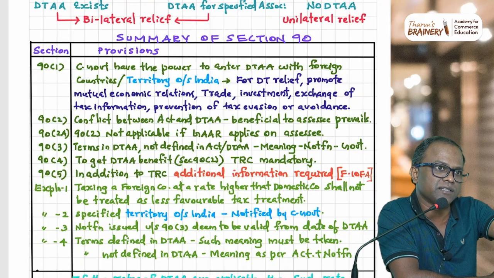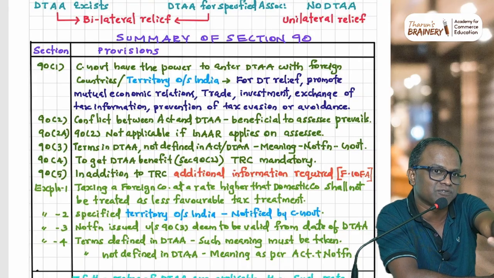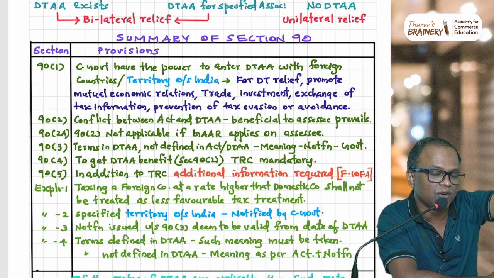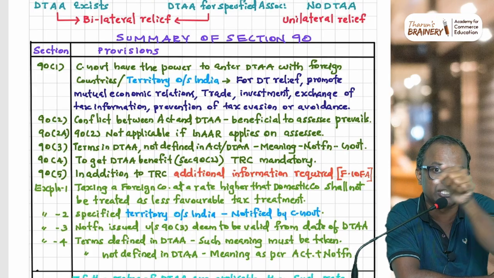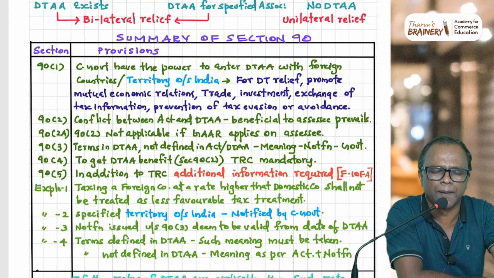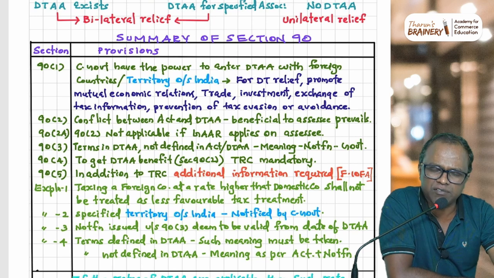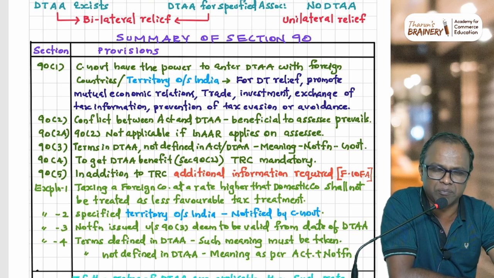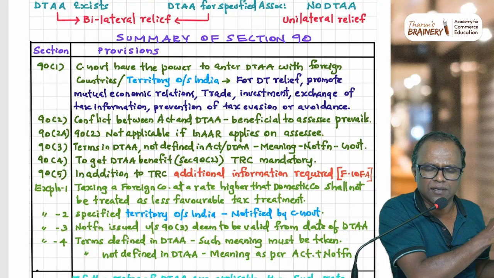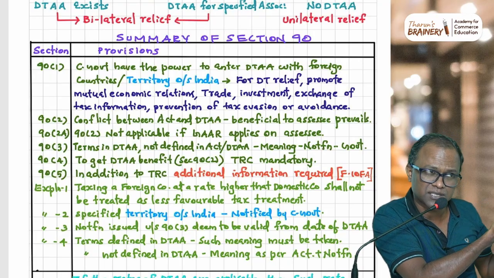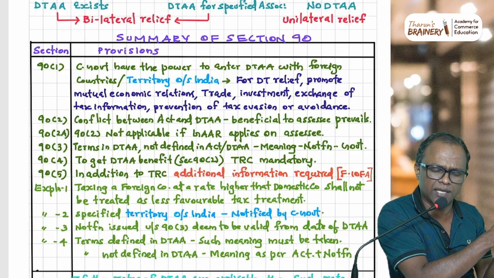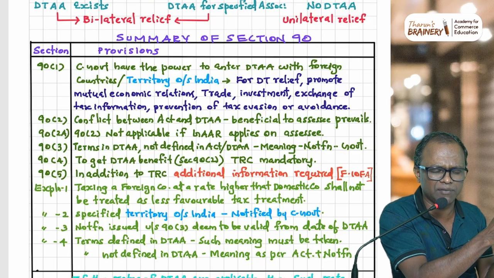So KPMG or EY will say to the company, don't start your operation from the US. Go settle your office or company in Mauritius or Netherlands Antilles. Then route that activity to India and get the favorable advantage of the DTA. So no need to pay tax in India. Any provision in income tax law will be overridden by the DTA if it is favorable. But there are some other conditions: the non-resident has to prove that he is from that country. So he has to prove the residence by giving the tax residency certificate and other prescribed particulars.